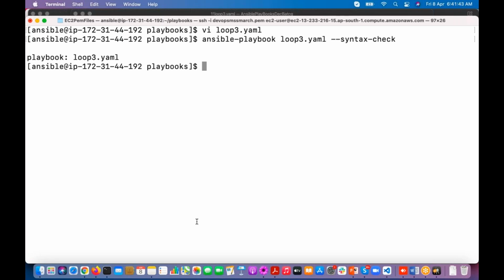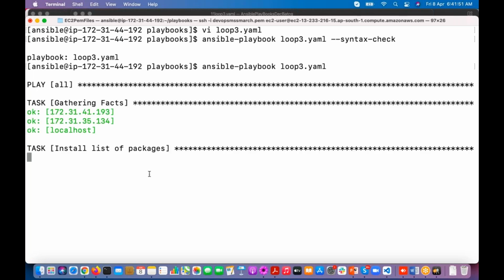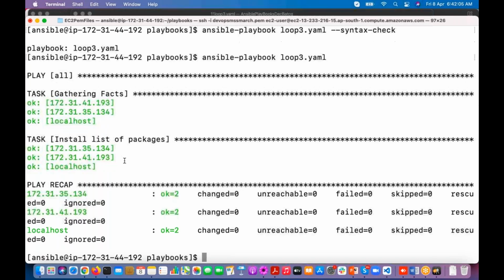Now you can run it. The list of packages is going to install. See, it's done.